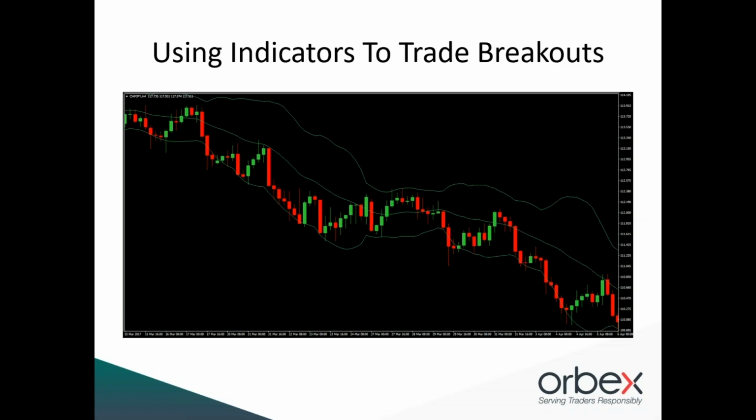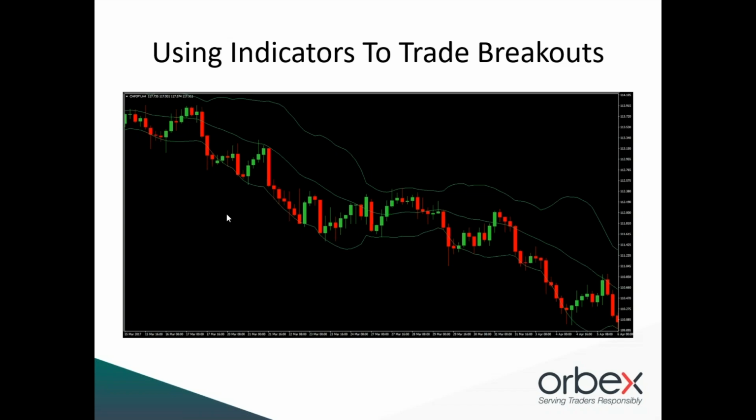So instead, what we can look to do is combine Bollinger Bands with our understanding of structural support and resistance, and this will give us a much better chance of catching a proper move. So essentially, with this method, what we're looking to do is identify a range in price where the market is rotating between a high and a low point, and this will be clearly identified by the Bollinger Bands, which will be moving in a rather flat fashion, highlighting that there's no specific direction in the market, and we should see price bouncing off the upper and lower bands. And then what we want to do is identify price breaking either the high or low of the structural range, as well as breaking out of the Bollinger Bands to signal a shift in momentum.